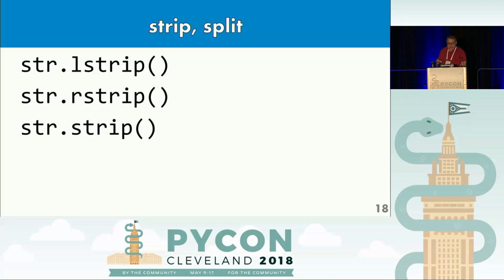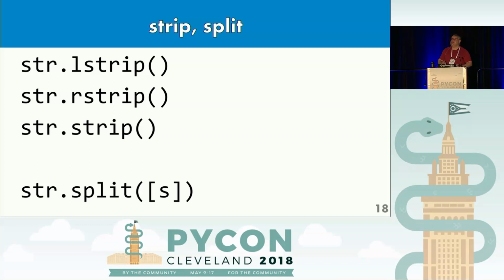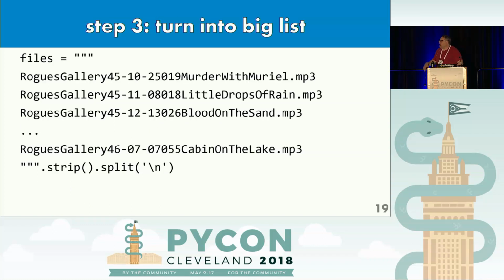The other thing we need is called split. Split takes a single string and breaks it up and returns to you a list of strings, where every time it found the string you passed in, the separator string, it breaks it into two pieces. If you don't pass in a separator string, it breaks it up by whitespace, and any amount of whitespace is equivalent. So here's what I do every single time. I just add .strip().split() at the end. And I split by lines, and now we have a list of all the file names. And you might be thinking, why do I need that strip?